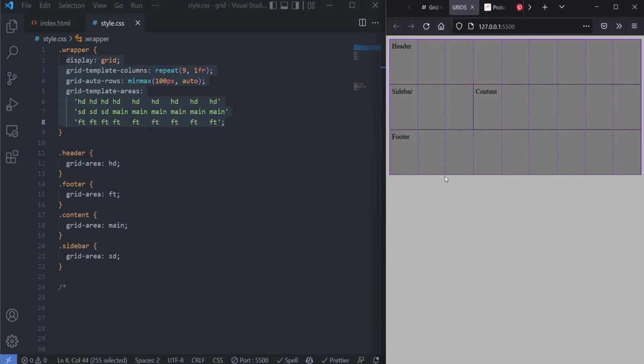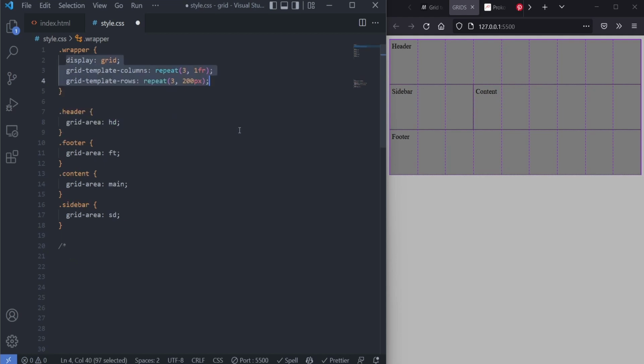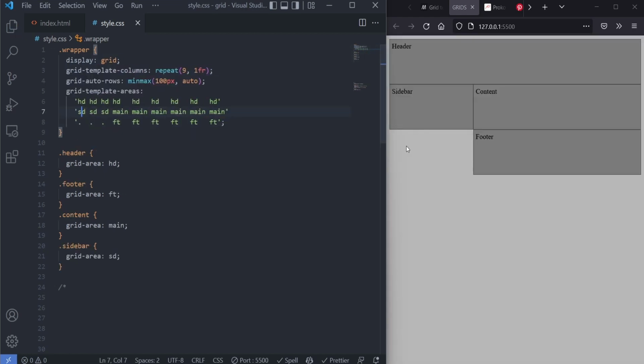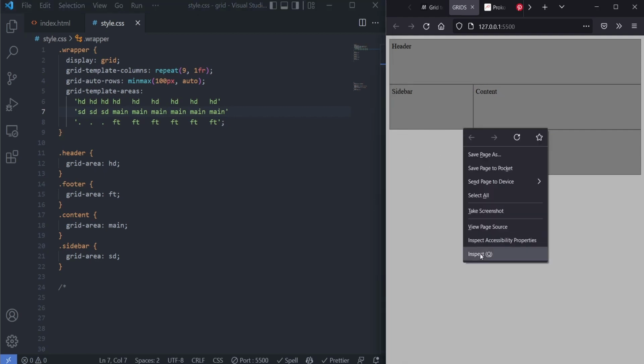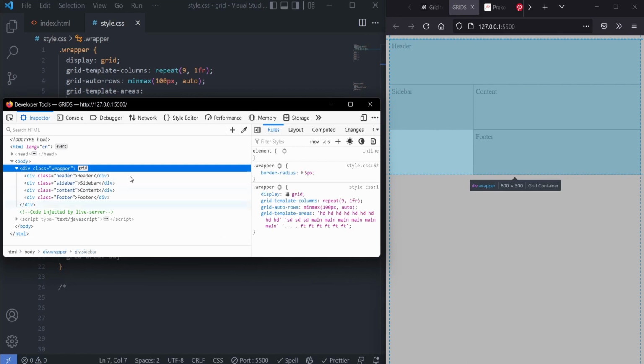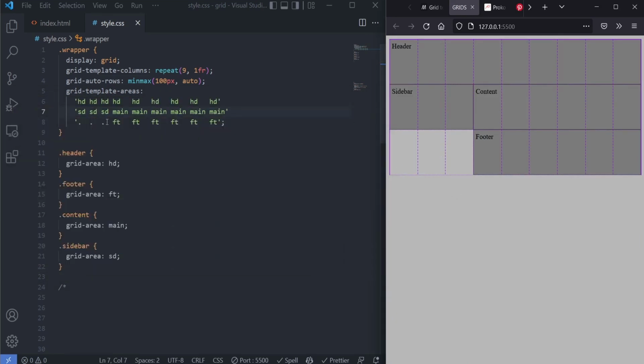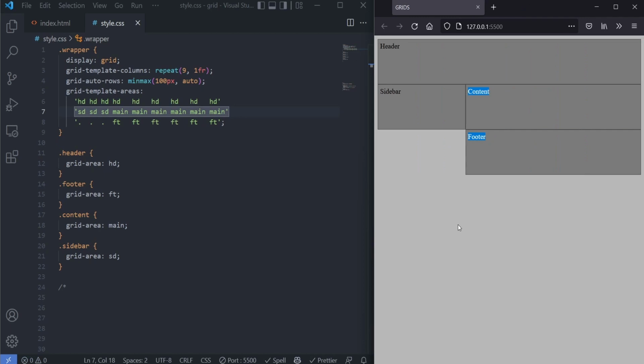We can also use dots to leave some of the grid cells empty like this. So these grid cells are left empty, and we still maintain the format as it is, so that we can understand what's going on.